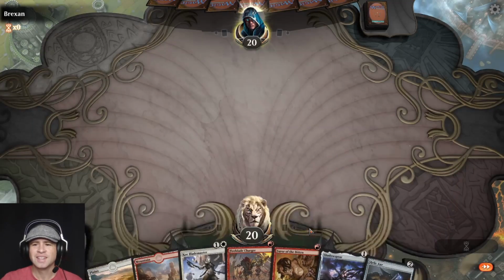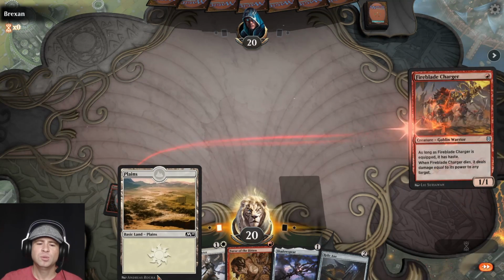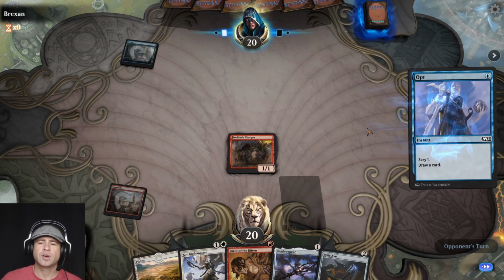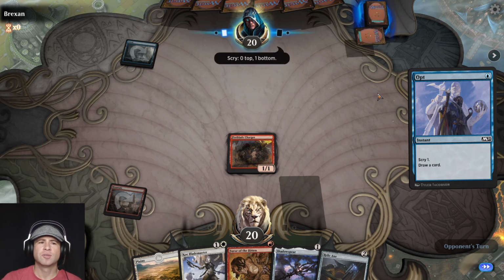Alright, we got 2 mana. We've got stuff to do. We'll keep it. Turn 1, Fireblade Charger. Woot woot. Turn 2, Relic Axe. Turn 3, Core Blade. They're blue. They're drawing for cards. They don't have what they need. Or it's the only thing they can do on turn 1.